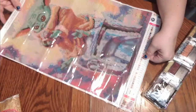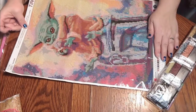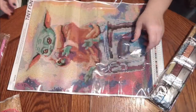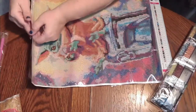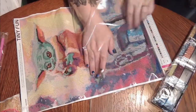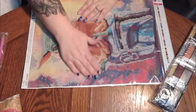Boom. I am not even going to straighten that plastic, because if I do, I'm just going to roll it back up. Alright, so, good stick. Drill fill, really nice. 33 colors on this one. 33 colors. Okay, maybe I will. That'll drive me crazy. I'm going to have to straighten it, because it's going to bother me if I don't.